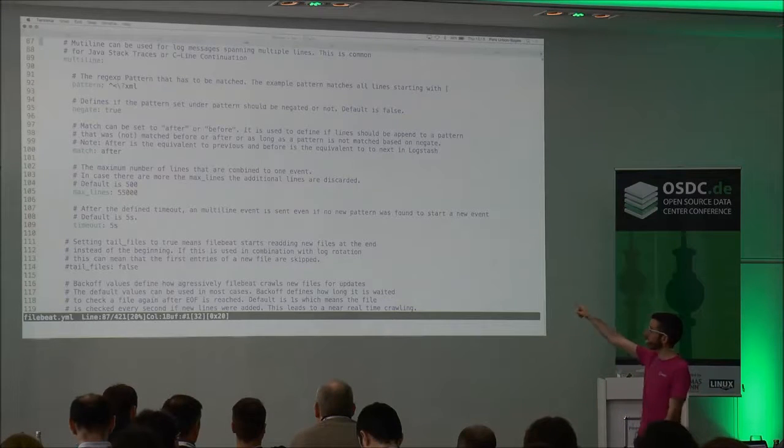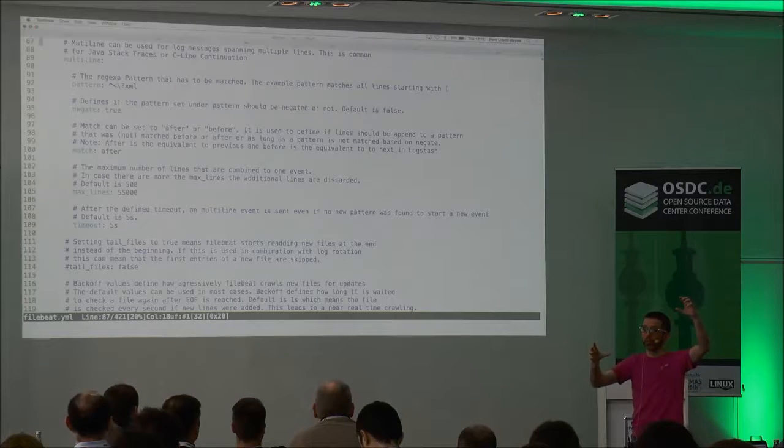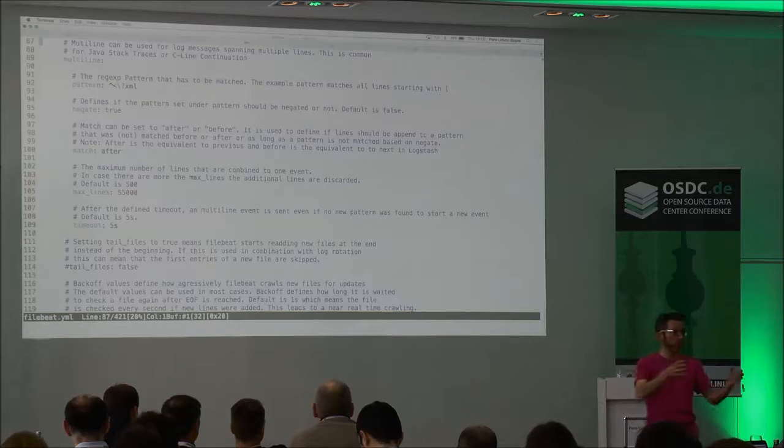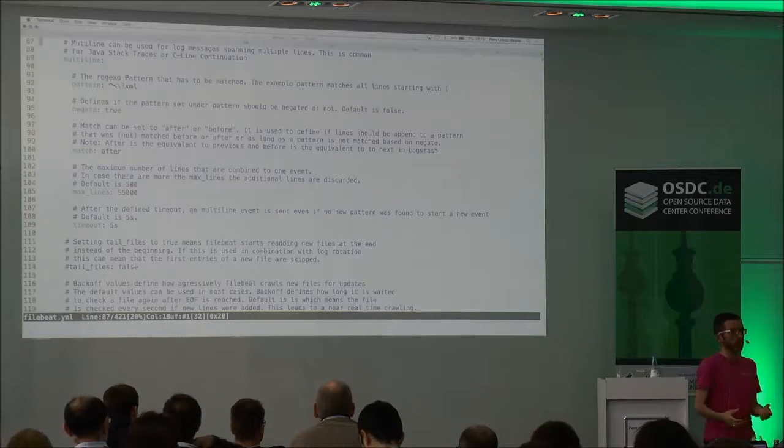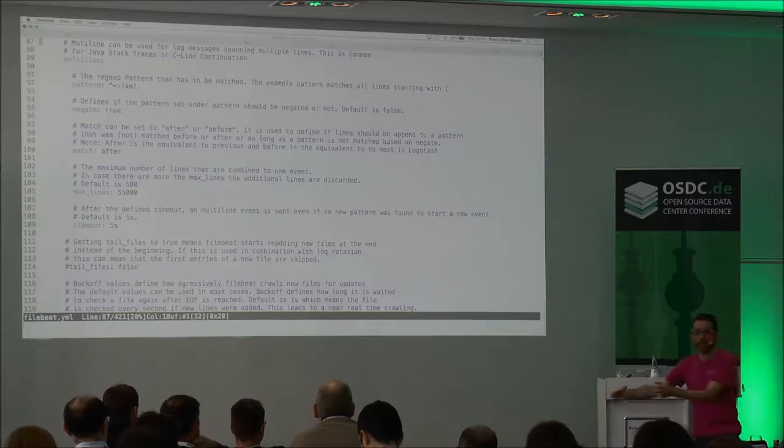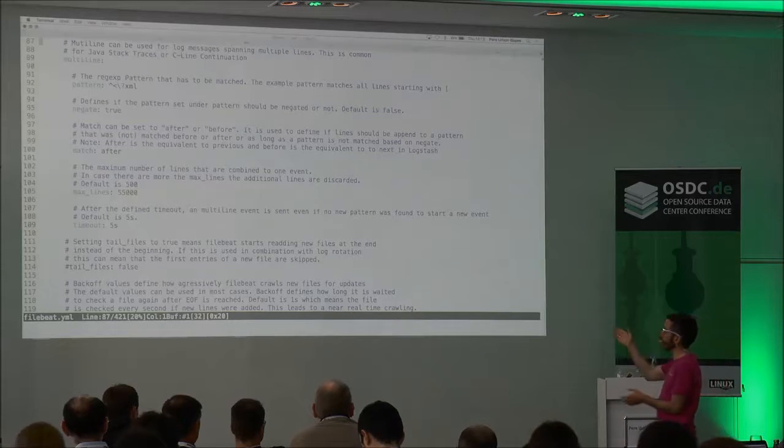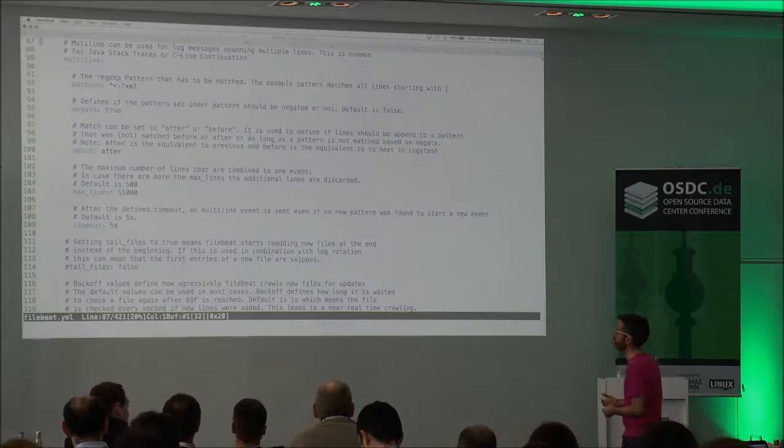Because in this case, Filebeat, when it's reading the XML, knows the identity: I'm reading a file, I'm starting this stuff here, I'm reading a bunch of lines, and I know this file ends. It's better to do this multiline stuff at the source than doing it at the Logstash level. Because multiline in here can be easily done, more or less.